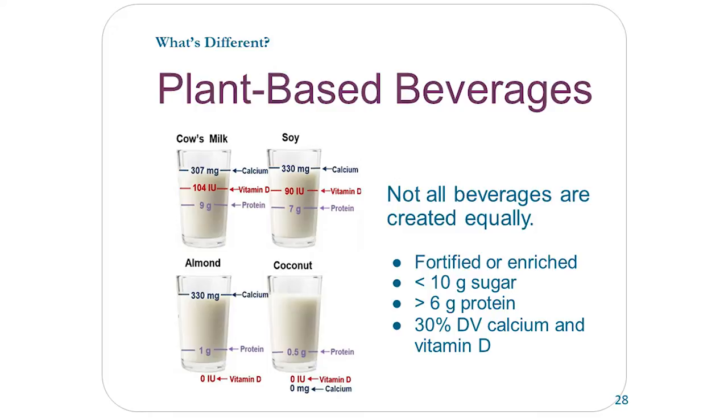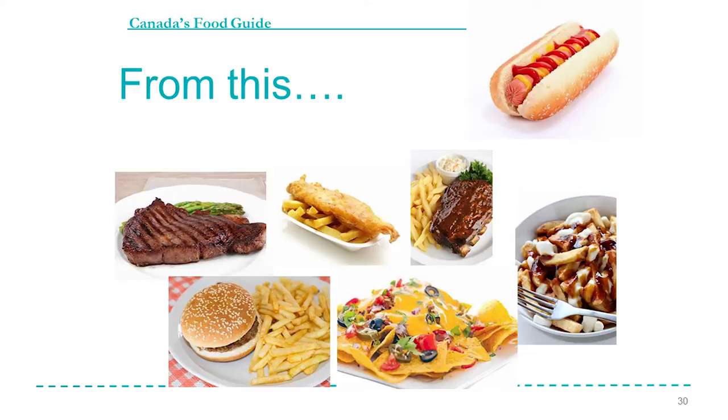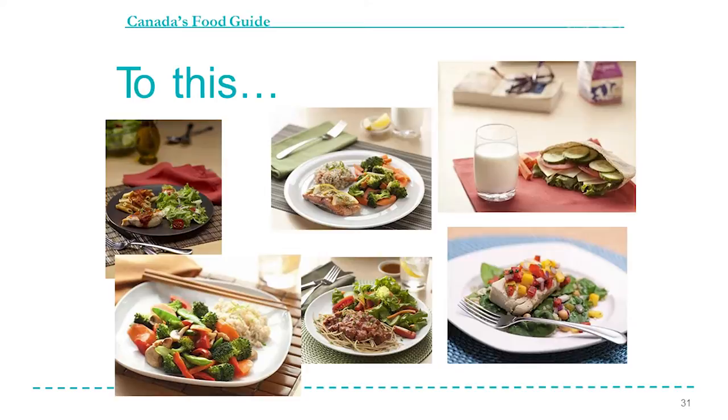On the website you can find a lot of information on including more plant-based protein foods and recipes. And where we want to switch the Canadian diet — we see a lot of eating out in restaurants, and we want to see the shift toward healthier foods. Being consumers who ask for these types of foods will send a message to food providers. Someone asked about pointing out what those things were, and I'll get to that during the Q&A after lunch.